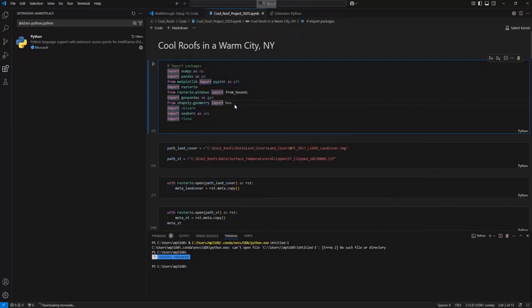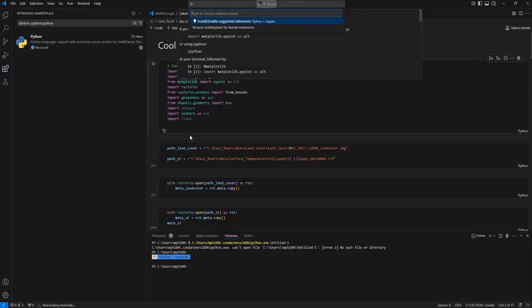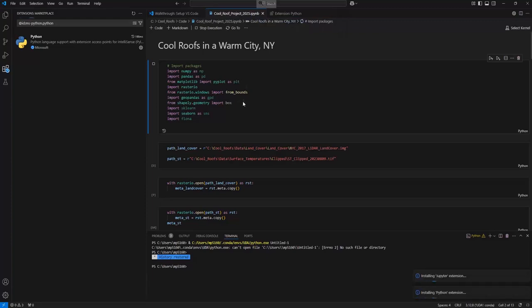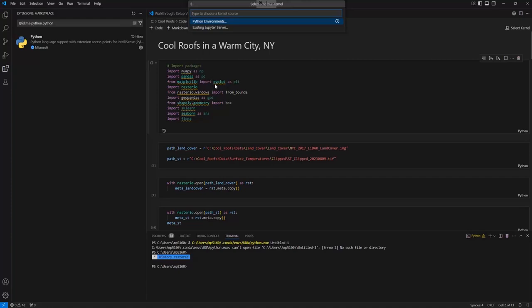Now that I have my Python installed, for example, I want to run this block, we call this cell. If I say execute the cell, you can see that it says, well, you need a kernel. Do you want to enable this Python plus Jupyter extension? And I say yes, so that it installs the Jupyter extension also on top of the Python. And then it says what Python environment do we want to use?